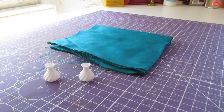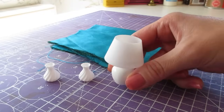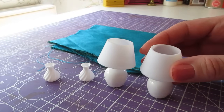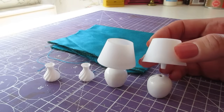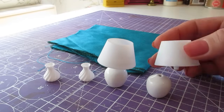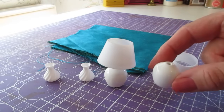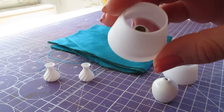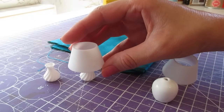But then on a different day, when I was going through my miniatures box looking for something else, I found this lamp. Now, I ordered 2 of these a little while ago, and these were electrified, but I wanted them just for a display, and I think it was in my last book, and I used them in the nursery scene, in the setting that I created for the pieces of nursery furniture. So for some reason I took away the electric, so I took out the bulb and then took the wire out that went through this sort of ceramic part and out of the bottom there, just because they wouldn't stand up straight. So what I'm left with now is 2 really nice plain lamps that I can cover with fabric, and they look really good in the little vase.